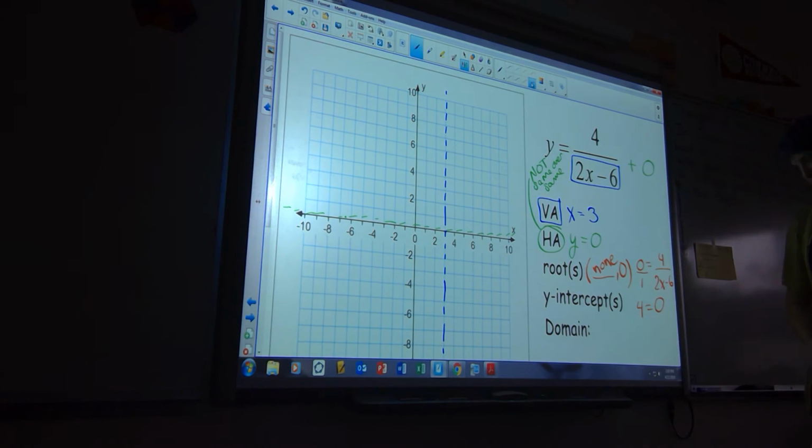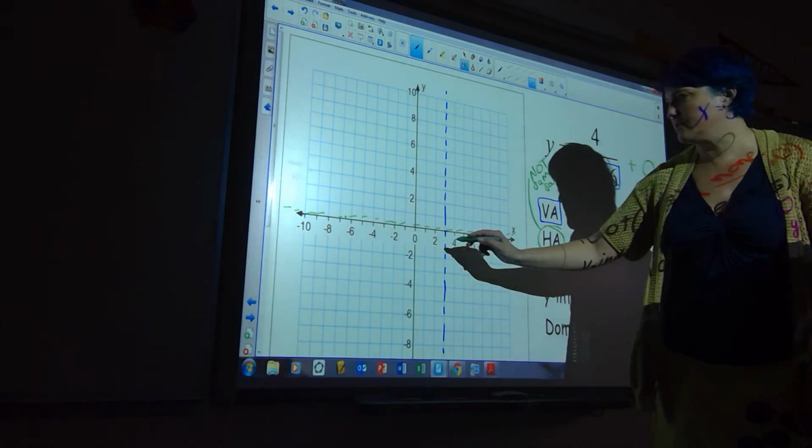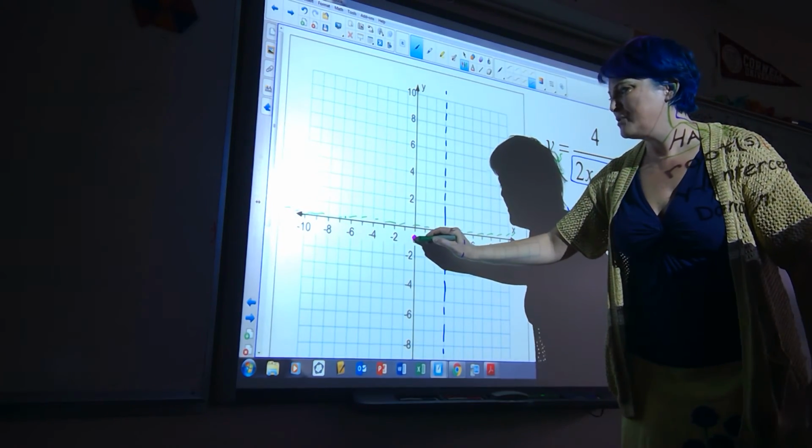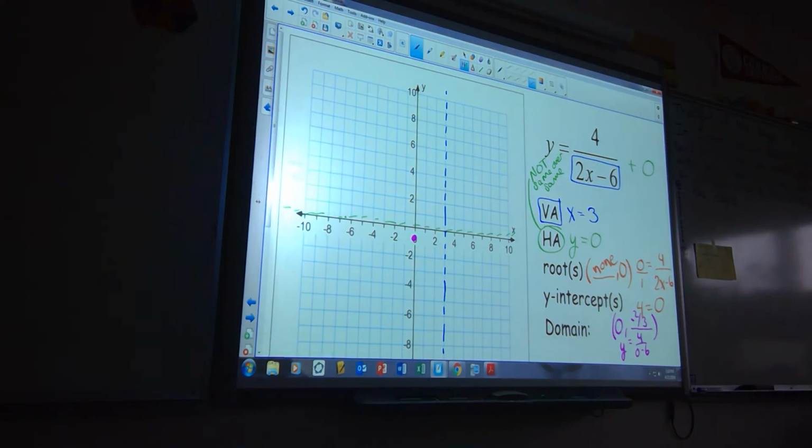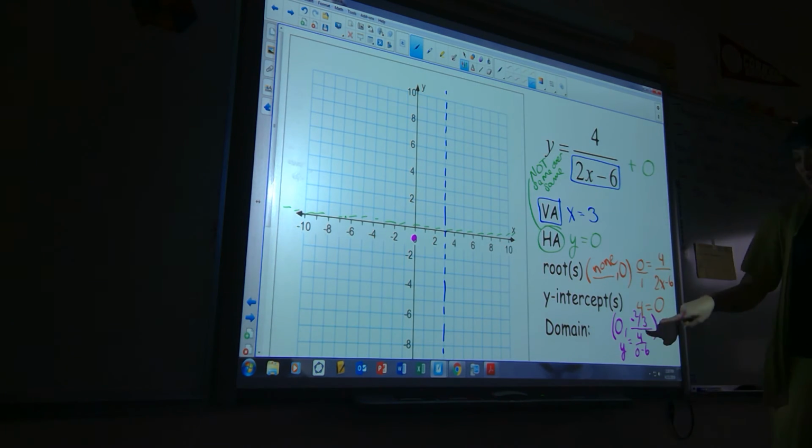All right, now what about y-intercepts? Plug in a 0 for x. Now, in this case, I would get y equals 4 over 0 minus 6. So negative 2/3. You could have none on one of them, but still have a value on the other one. So over 0 down 2/3. So you can guesstimate that. And the reason I say you can guesstimate its location on the graph is because you're going to have it written over here. There's going to be a blank that you're going to fill for that.